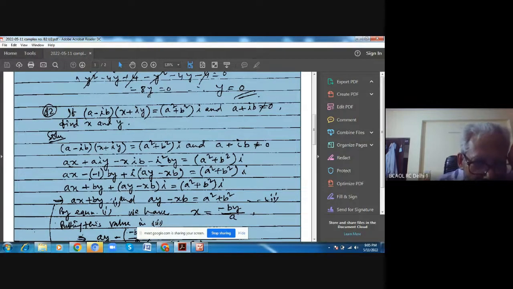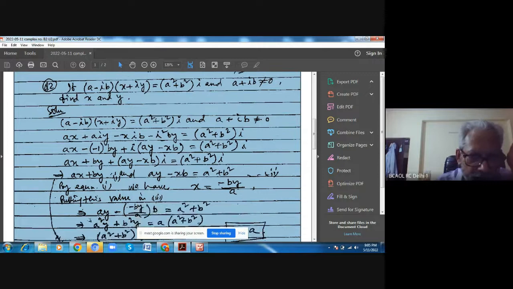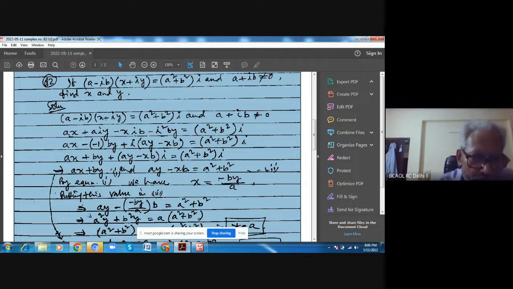Then somewhere we have to see the iota square, so we put the value of minus 1. Then again we have to take a common. And here we are making two equations. One equation we have taken for x value and again put in the second. Now the question is, why are you taking two equations? Because this is the real part, this is the imaginary part. So we consider this one the real part and that the imaginary part. Make two equations and finally you get the result. That is the process.